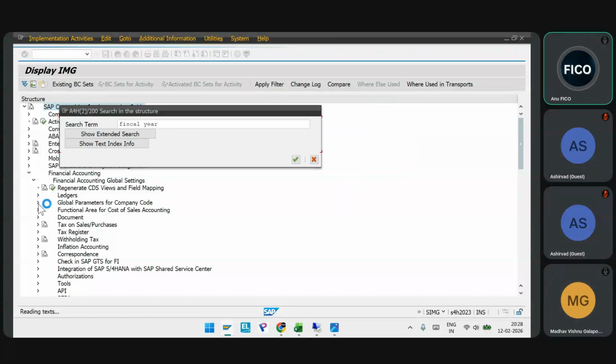Okay, here, global parameters. I'll go directly to the T code because this is taking time.